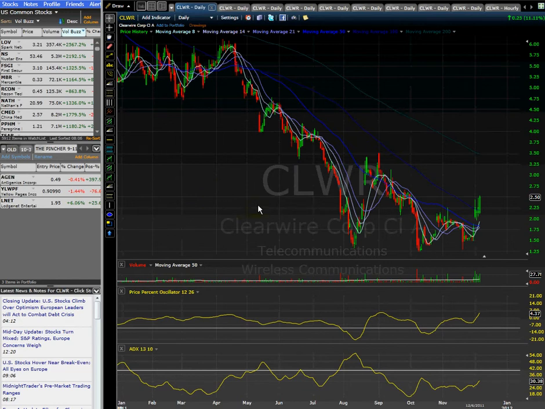It's one of the plays that I focus most of my trading on. It's very reliable, and I like a lot of stocks that are oversold and are pinching, and often stocks that are oversold are pinching, so they kind of work together. Anyway, this is just an example here of Clearwire. This is a current chart, December 6th, 2011.